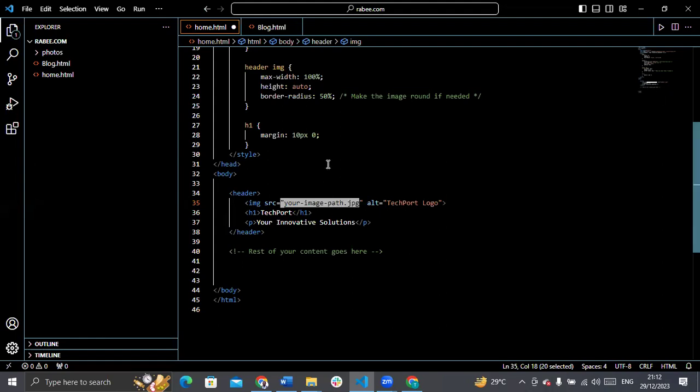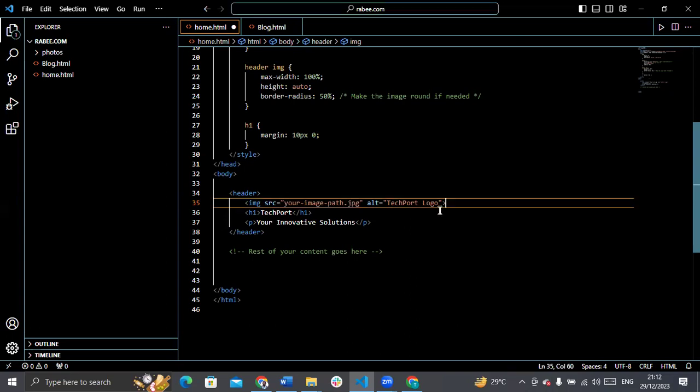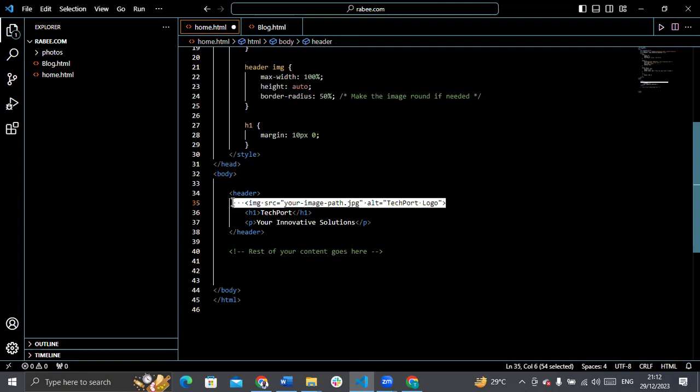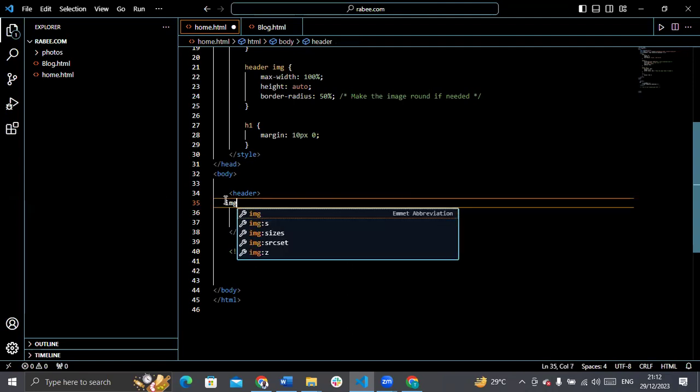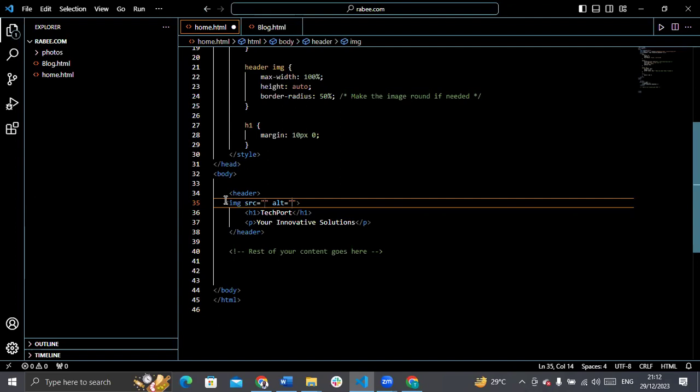So moving on, images. I was talking about images. If you want to add an image, I think I should delete this whole code like this. You put img, then src. Here, the first thing you will put is the name of the image.